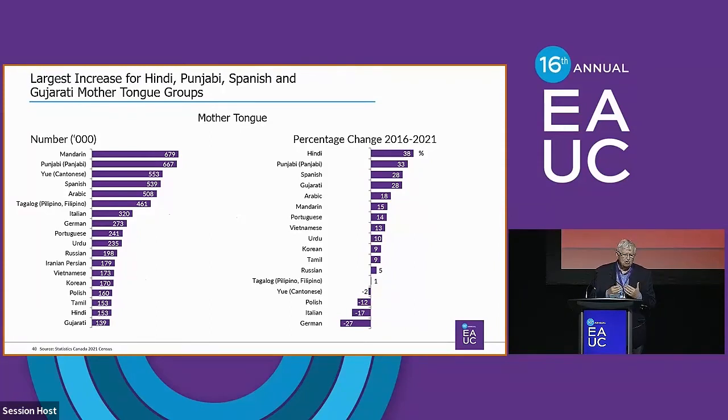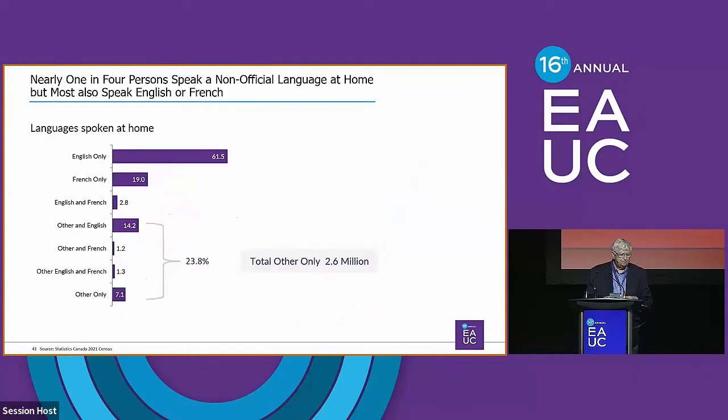At the other extreme, some of the languages spoken by immigrants who came many years ago, Polish, German, are starting to actually decline as that population gets older and dies off. In terms of what languages are spoken at home, the census is a very rich source. Probably we have the best data on language of any country in the world.